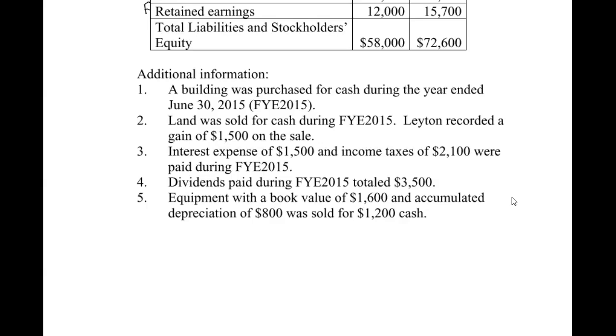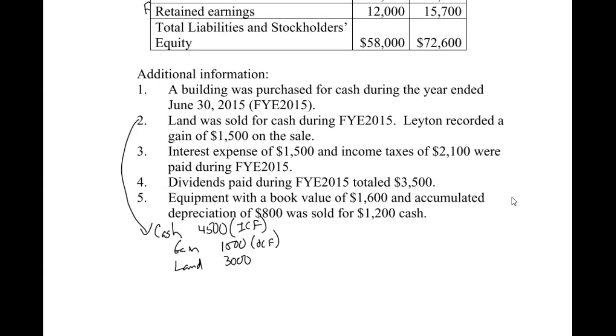All right, number two, land was sold for cash during the year. That's the only land transaction. It said it was sold for a gain. So let's slide down here. My transaction would be: I sold land for cash, and I sold it for a gain. Remember, gains are credits. And then I'd have land coming off the books. We know there was 3,000 of land that came off the books. We know there's a $1,500 gain because that was given. So that means my cash number would be 4,500. Remember, the 4,500 will go in the investing section, and then we will remove the gain in the operating section.